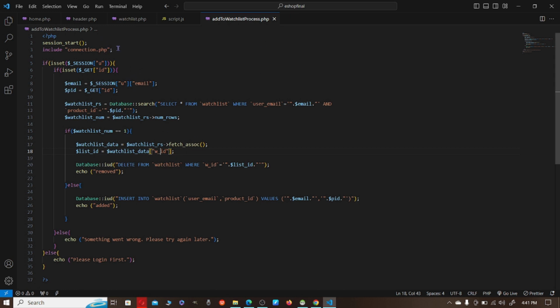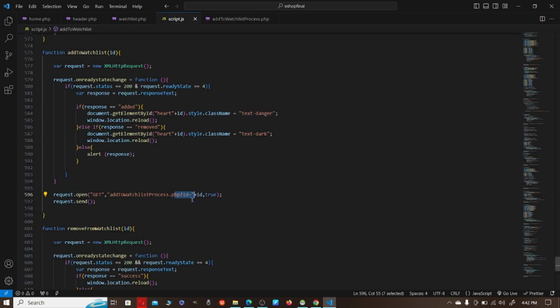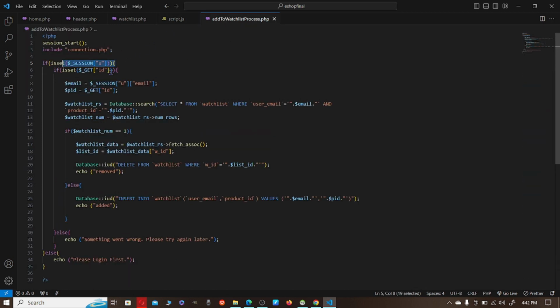Let's go to our add to watchlist process.php file. So in here, once again, we have started our session and we have imported our connection, and then we have checked whether there's a user. Then we checked whether we have received the ID, and those are assigned to these variables respectively.